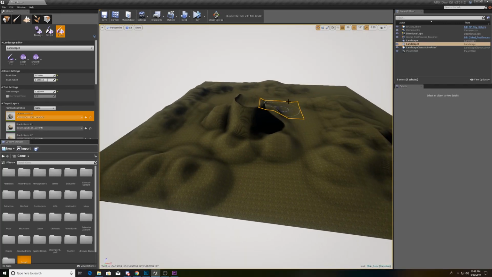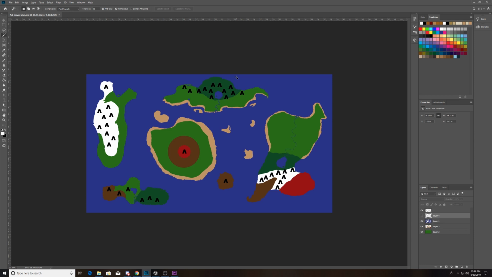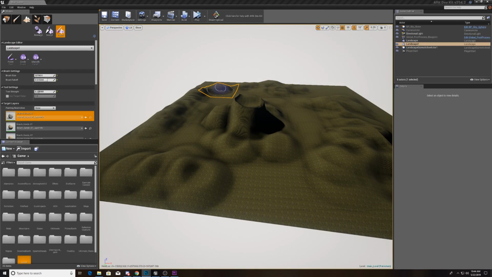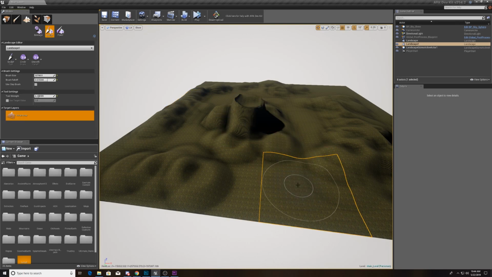So I went ahead and finished the rest of the general mark out of where I want some of the islands to be on this map. You'll know from this picture these aren't all of the islands, but it does give me a general idea of where I want things to be on this map. And this is a pretty large map, so I don't need everything to be perfect right away. If I want to add an island here, I can do that. Island.